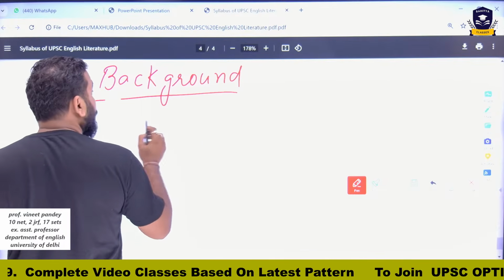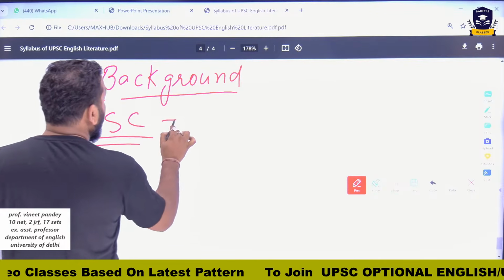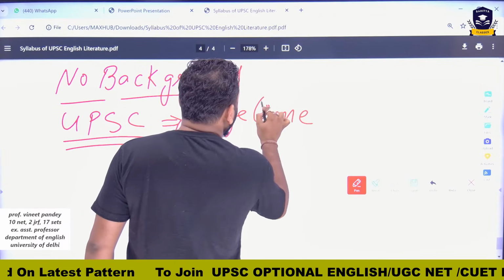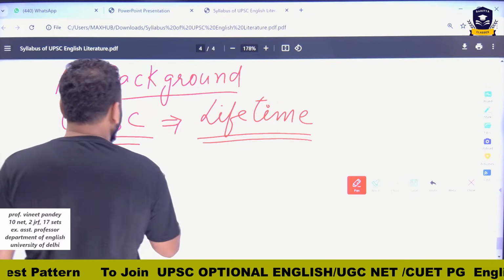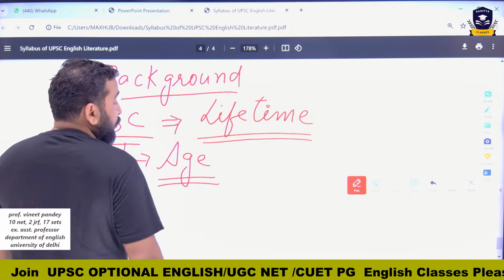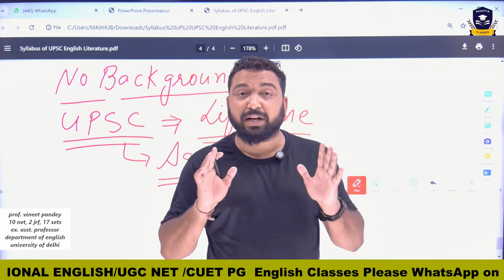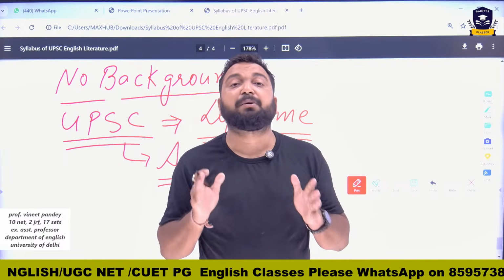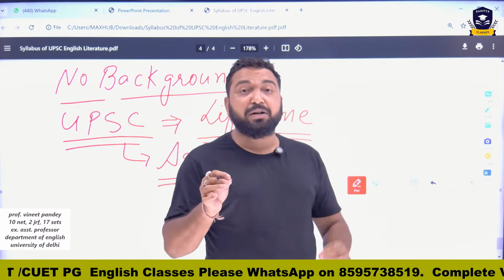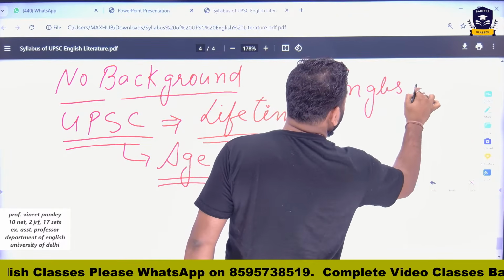Second thing, if you join our UPSC classes, our membership is lifetime. And this lifetime is UPSC lifetime, means UPSC age. So suppose you have 6 attempts and you want to be in my classes for those 6 attempts. You are always allowed to be part of my class. Lifetime membership. We will charge fees only for English.